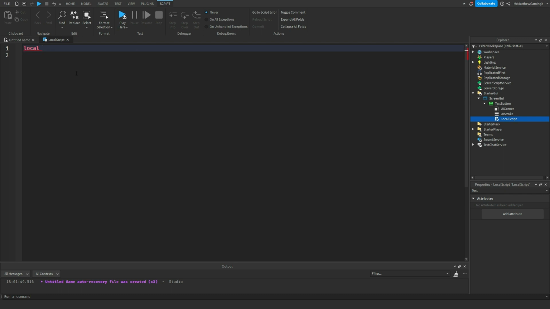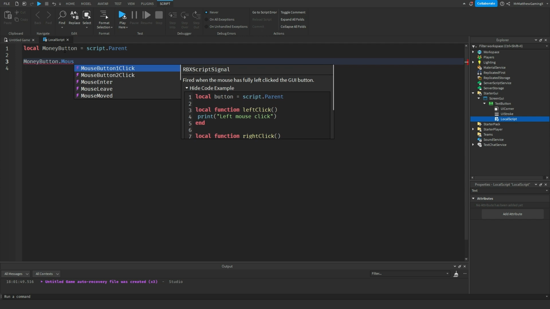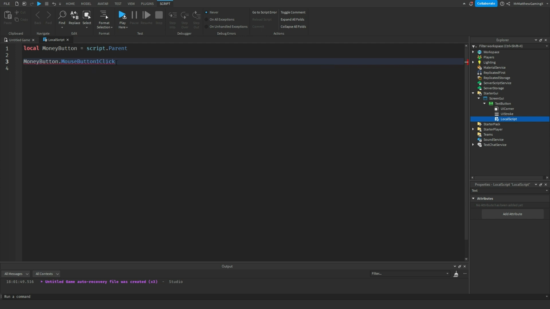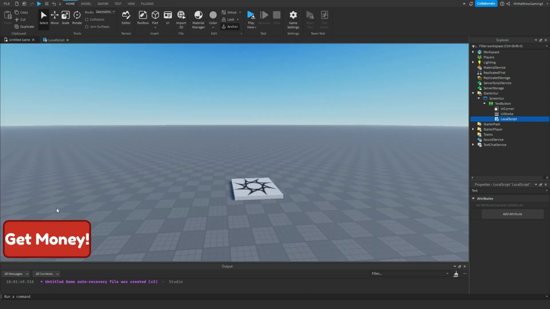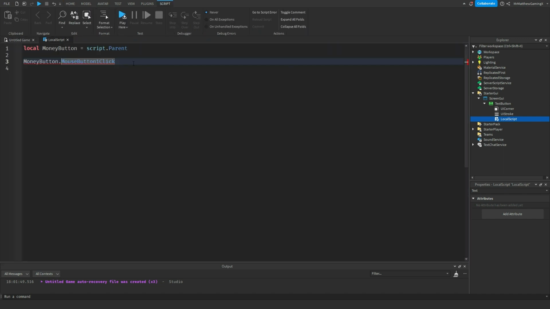So let's do this real quick. Let's type local, and let's tell the game what our text button is. So money button equals script.Parent, and then let's type money button.MouseButton1Click. This tells us that we've hit the button with our left mouse click.